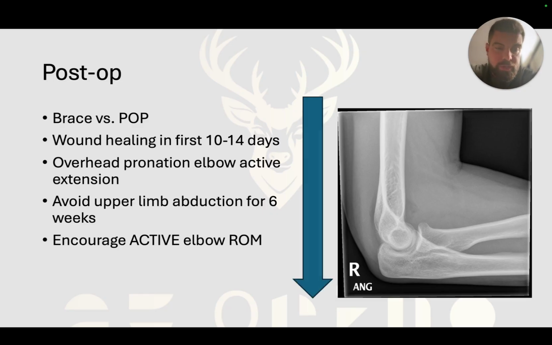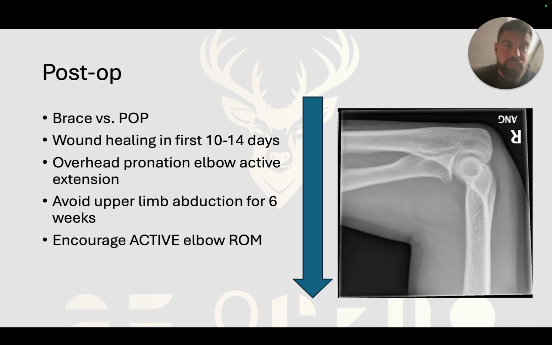Now, if you think about it, if your elbow is down in front of you, gravity is pulling your ulna down and distracting your ulnohumeral joint. So this is why we talk about the overhead pronation elbow active extension. If you look at it this way, gravity is now pulling the ulna down onto the humerus and your ulnohumeral joint is therefore stable and reduced. And that is why you would get them to do their range of movement like this so that they are in a pronated fashion with their hands to the ceiling and pushing up and down as gravity allows it.